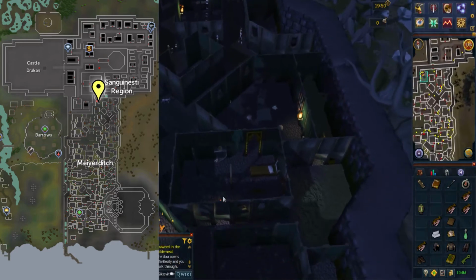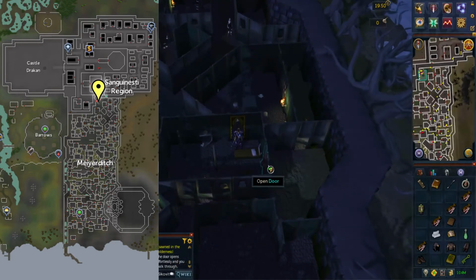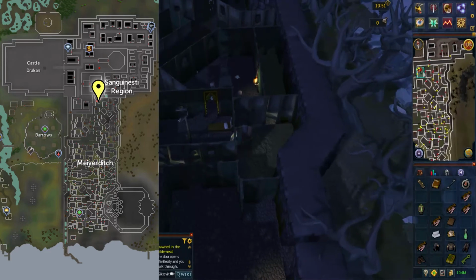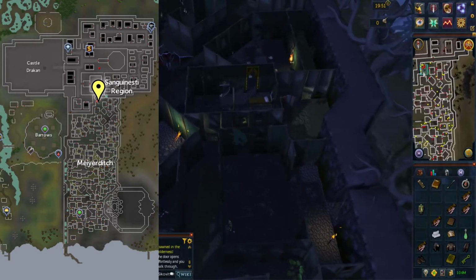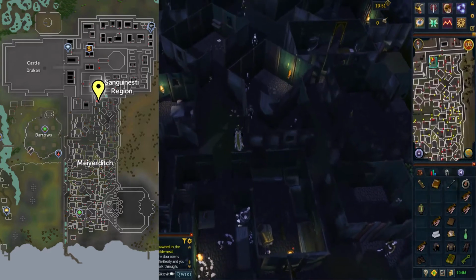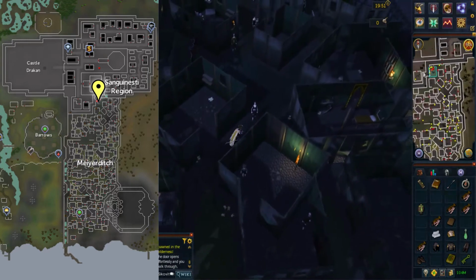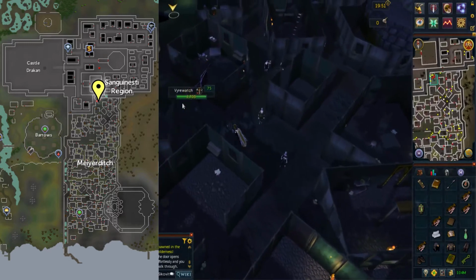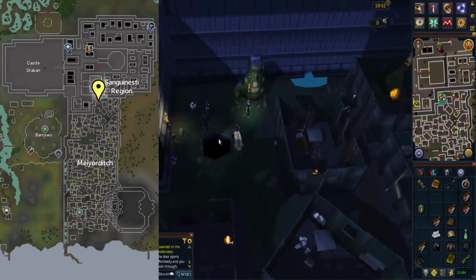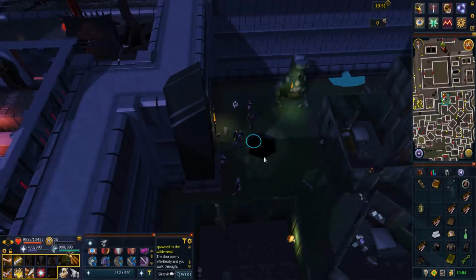Walk through the slash tapestry to the south. Open the door to the southeast. Now you can just click on the mine on your minimap to the northwest and your character will find the correct way. Climb down the ladder and go through any talking if necessary.